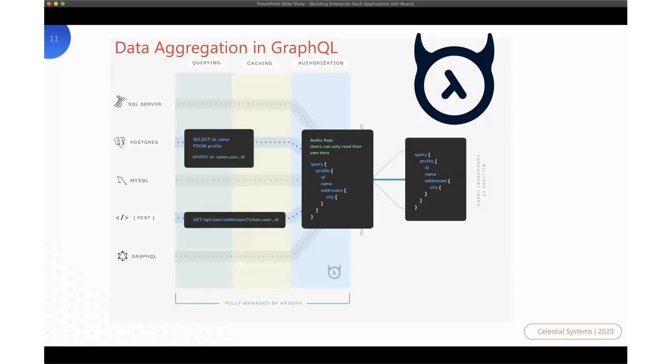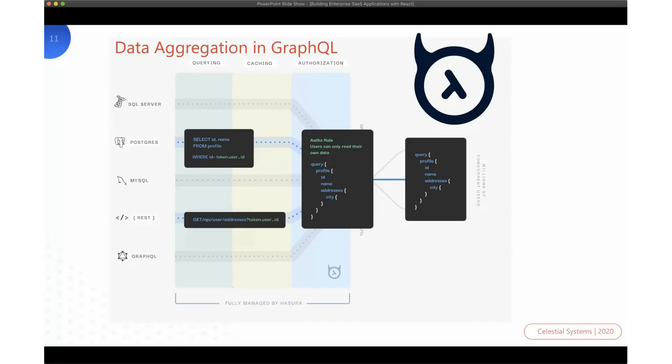You might have dozens of databases. You might have thousands of microservices that have a REST API. And if you're starting to really grow this, you might have federated GraphQL, where you have multiple GraphQL servers that each deal with their own little part of your empire, and you need to aggregate them together for your application.